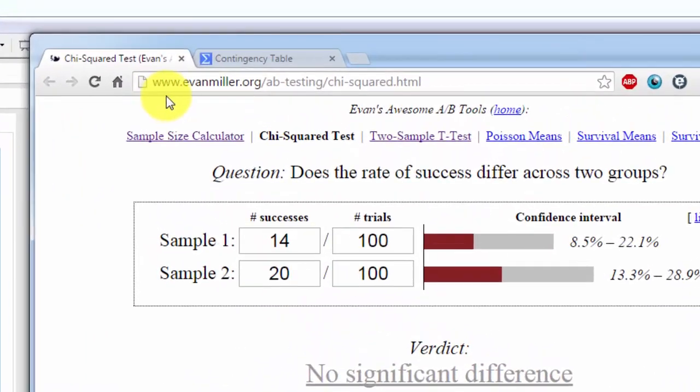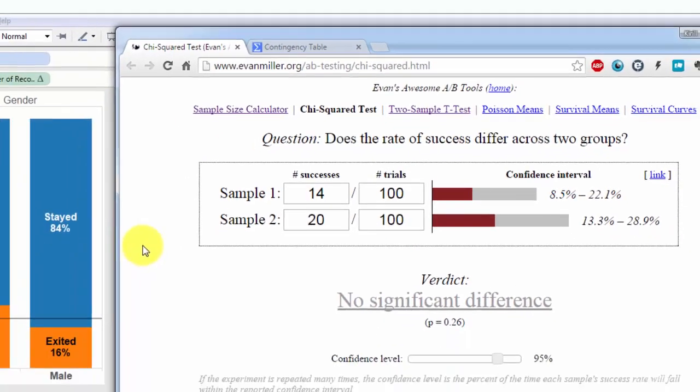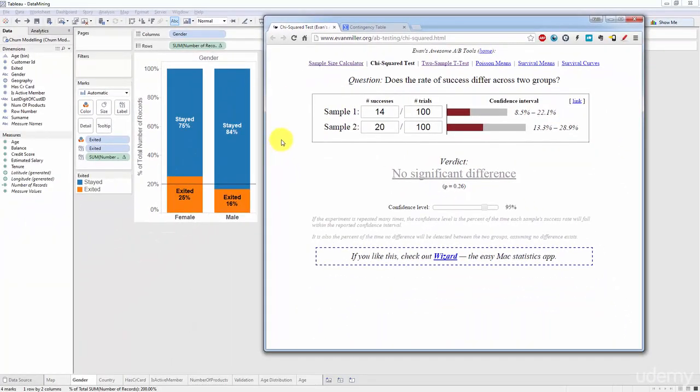The first one is www.evanmiller.org/ab-testing/chi-squared.html. You can find lots of these websites. If you Google for chi-squared test online, you'll find quite a lot, but I kind of fancy this one, so we'll talk about this one to start with.